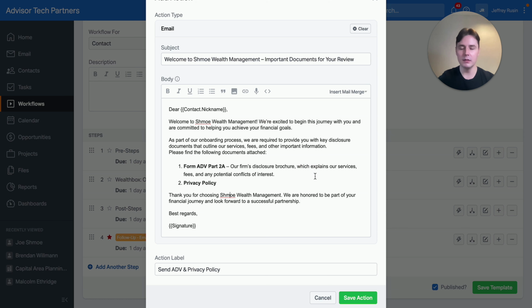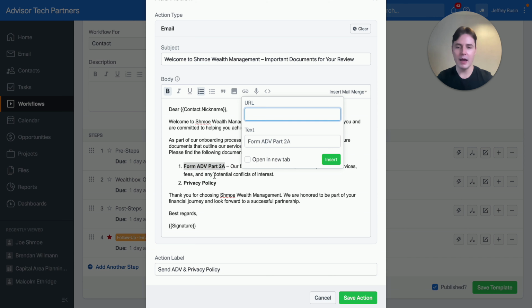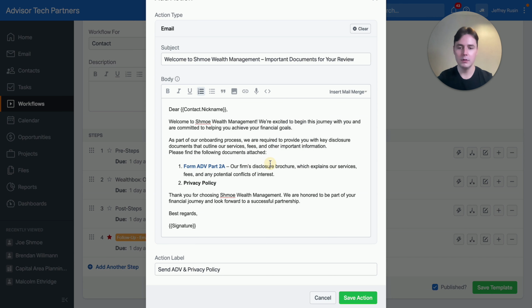The workaround is grabbing the link to your ADV, if you're hosting your link online. I know 20/10 and FMG allow you to host PDFs online on static web links. So that's what you should do if you want to make sure you don't have to do any other steps of actually uploading the ADV and privacy policy every single time you reach this step in the workflow. The example here is I have the link already copied to our ADV, and I am just going to put the URL behind it. So there you go. That would fulfill the requirement of attaching the ADV to the email. And you can do the same thing with the privacy policy.